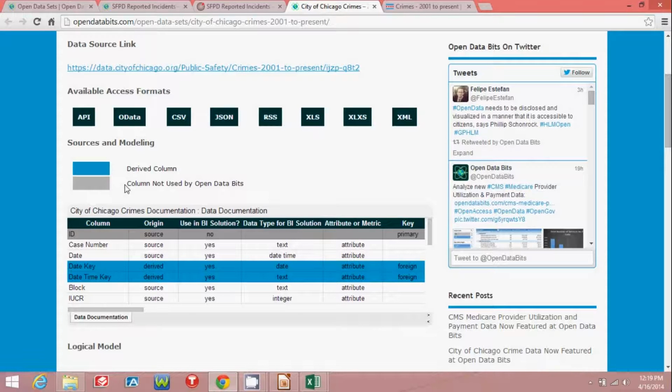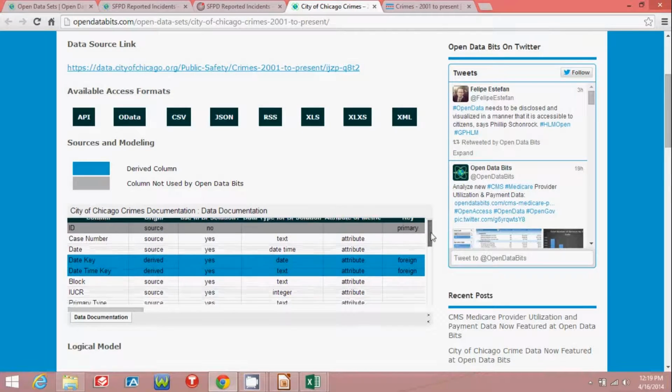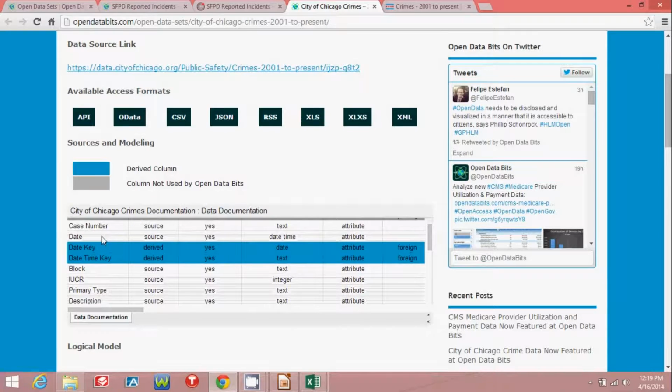Most of the time it's not necessarily something that you'll need to be looking at in a report, and other times it's because something within the data can be derived from one of the other columns. So moving down this list, you'll see that the ID, which is the primary key for the table, isn't necessary just because it's something that you probably are not going to need to look at in a report, based upon our analysis. And then you'll also see that from the date field, you're able to derive a date key and a time key. And we'll talk a little bit more about that in a little bit.